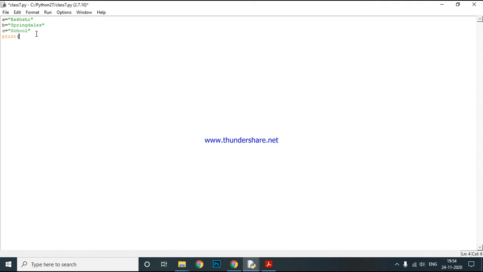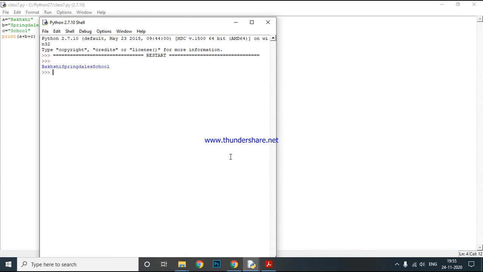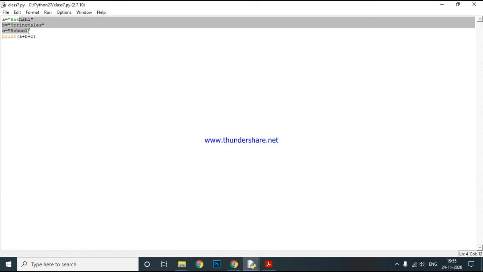So by the concatenation operator, A plus B plus C. What will be the result? Let's see by running the program, save, okay. Look at this: Bakshi Springdale school. So by this program we have learned about the concatenation operator, because all 3 strings are joined.